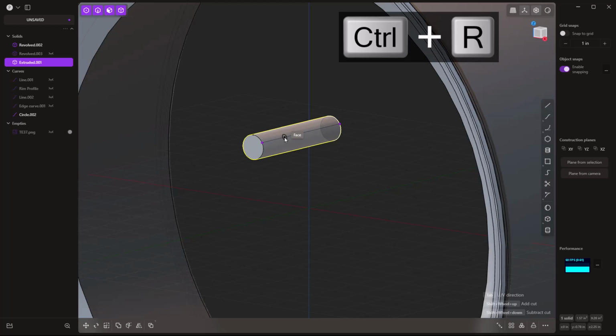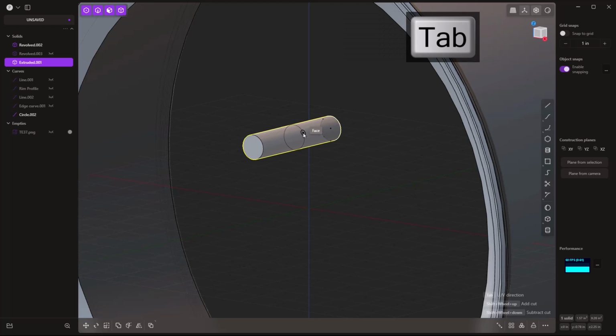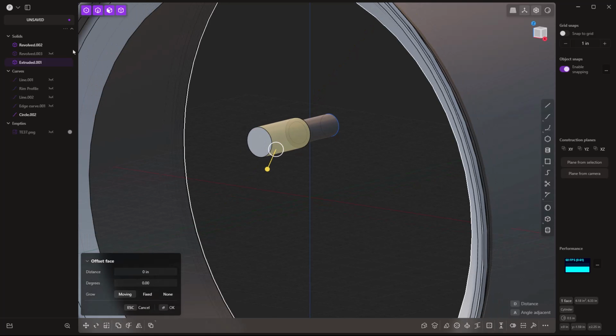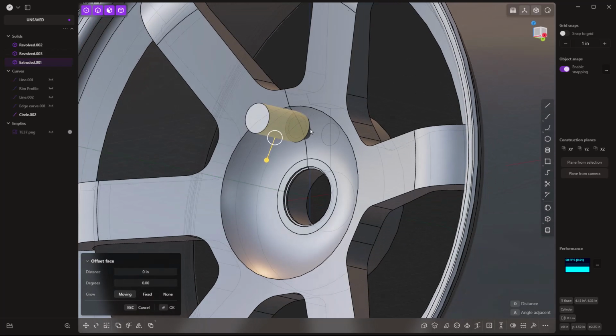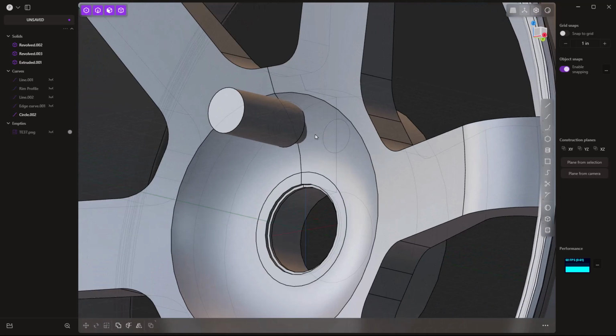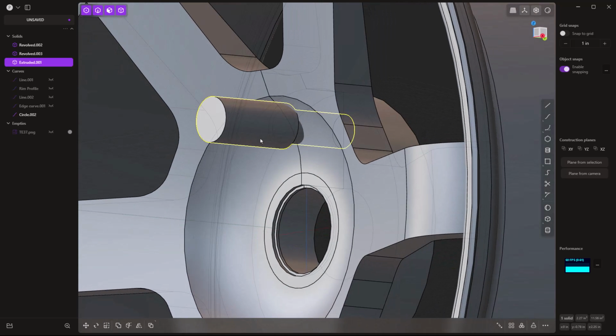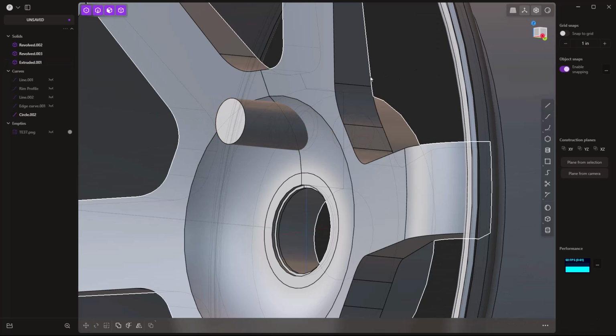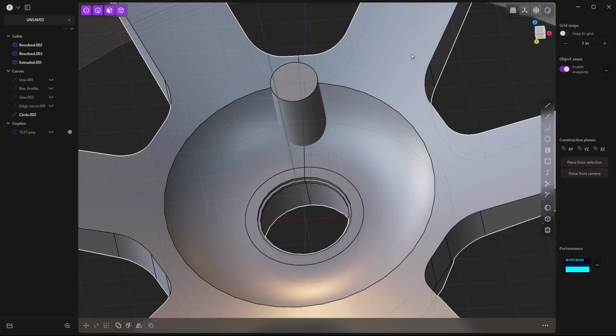So I'm going to press Control R, hit Tab, and then take this section and extend it out. I'm going to bring back our rim section and see where that falls. This allows us to move this entire thing into the right location. So G, Y, and basically what we're doing is building a tool that can be removed.